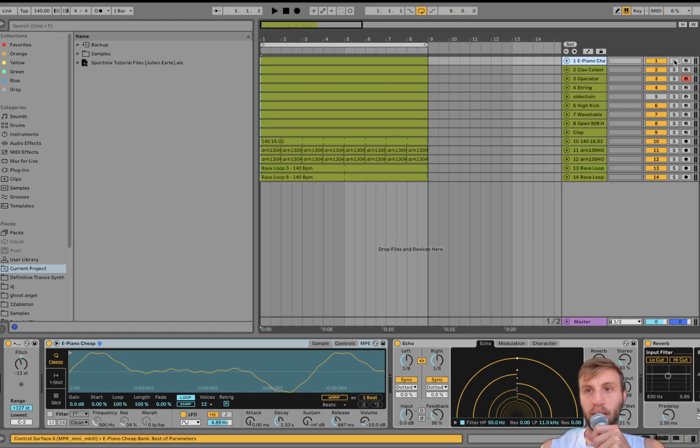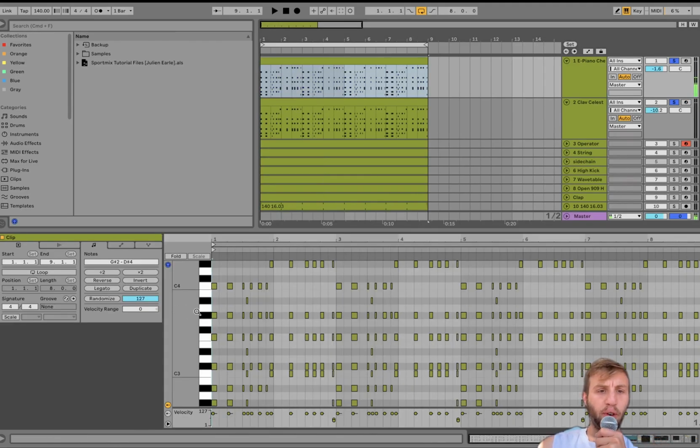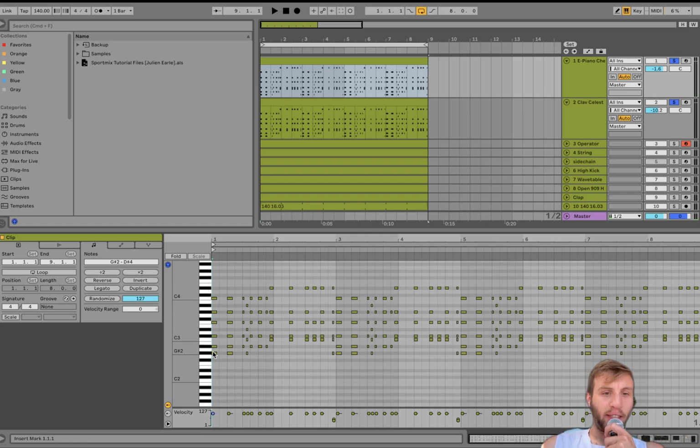We're starting here with this E piano. So here's the MIDI going on here. If you look at this, it might seem kind of complicated. These are honestly pretty simple chords, with just some kind of strange inversions. If you look at this here, for example, that could be an A sharp minor 9. You could also view it as a C sharp major 7 though, with some extra voices down here.